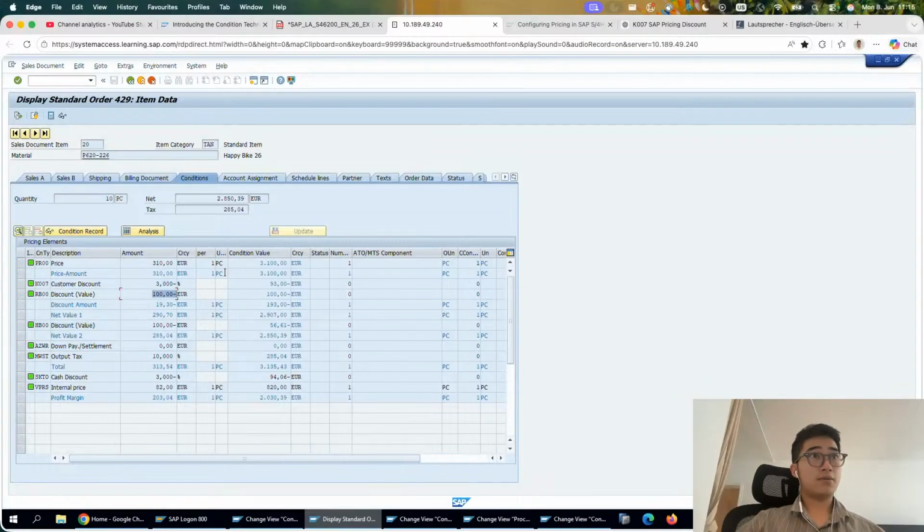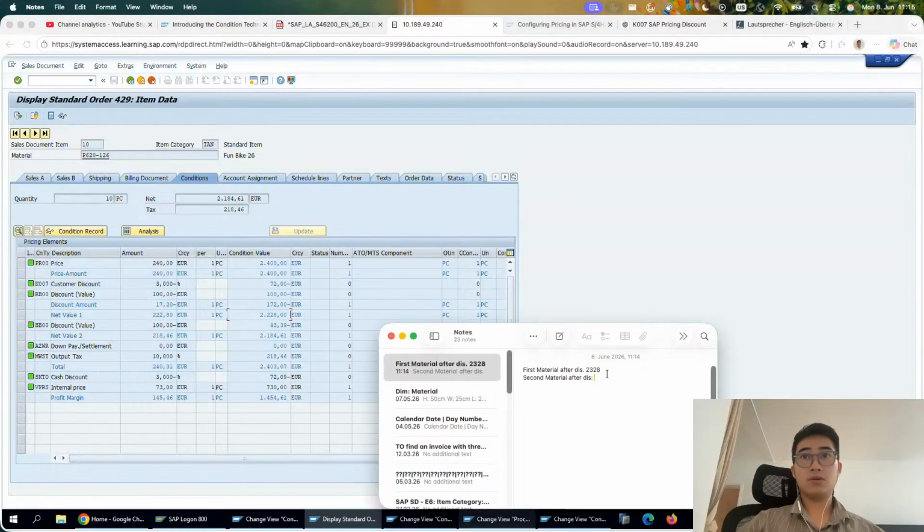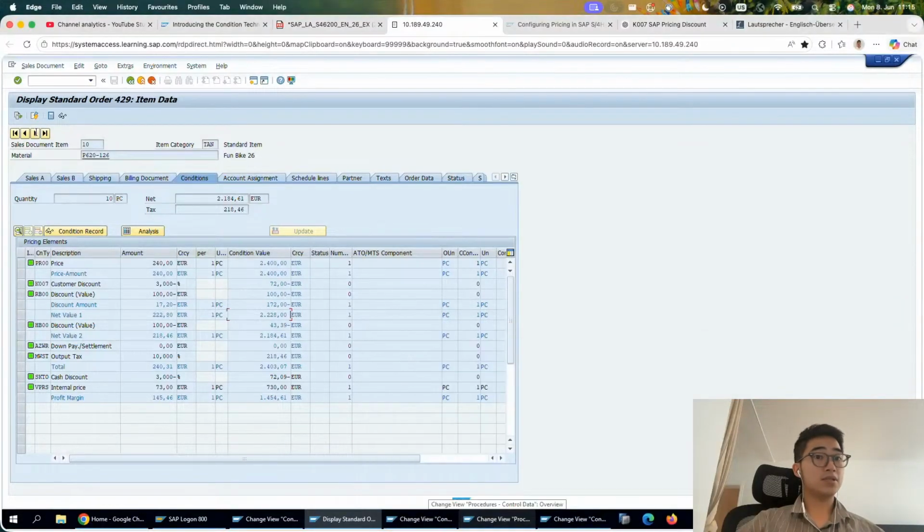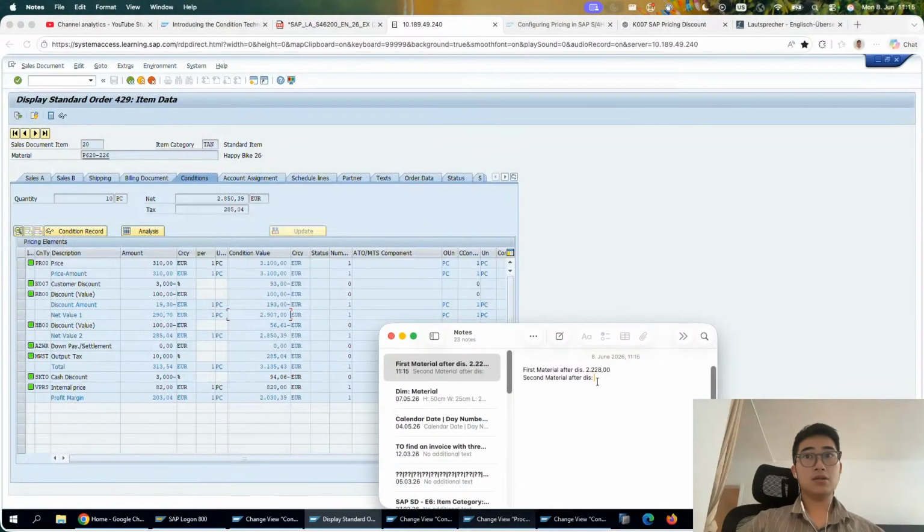Then for the first item position, it could be this net value 2228 as my net value, not 2328, but 2228. And for the second position, the net value before the HP00 is taken into consideration is 2907.